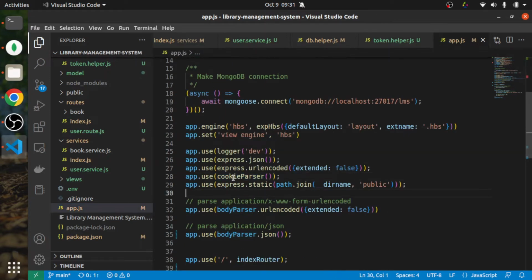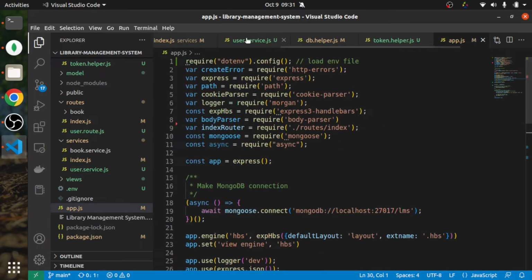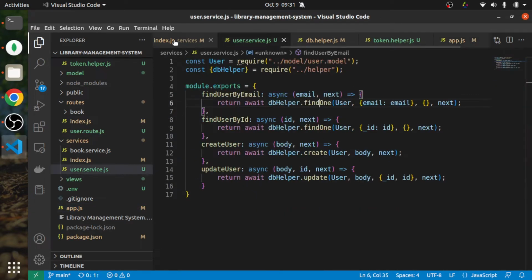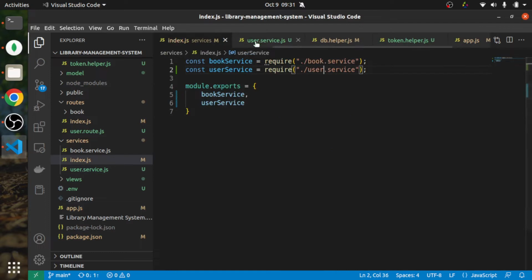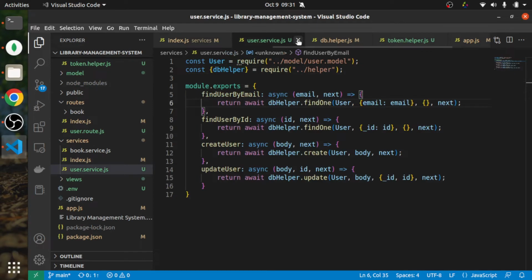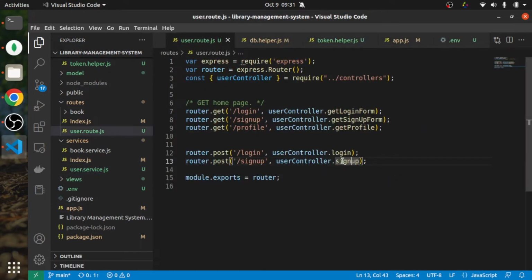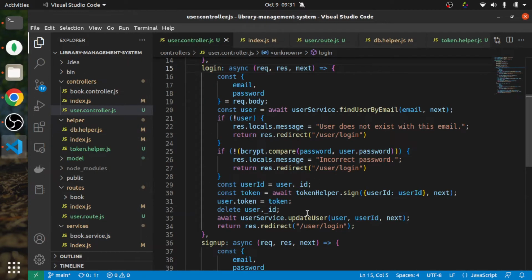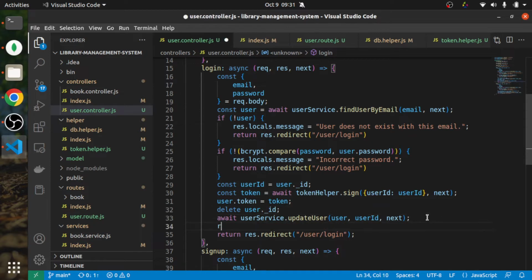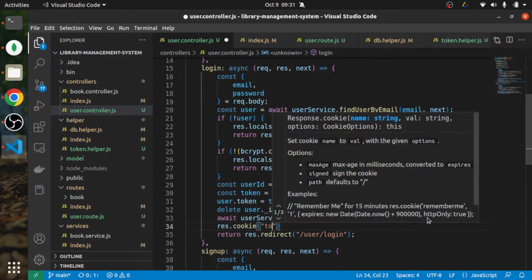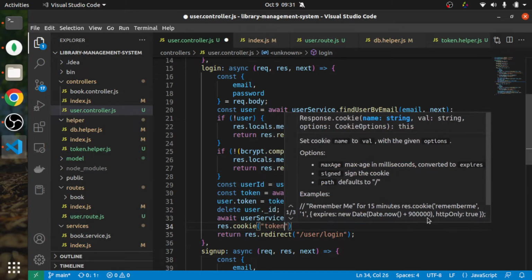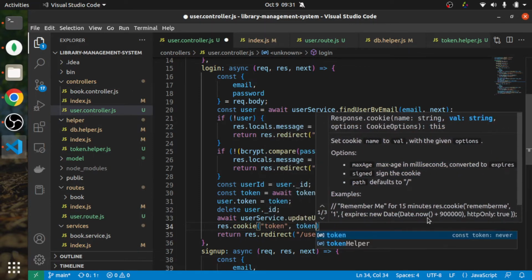In that middleware, we have one method called res.cookie. With the help of that method, you can set any cookie. So if you go to login here, after updating it, we will simply set res.cookie. We will name it as token, user token, and here we will add token.